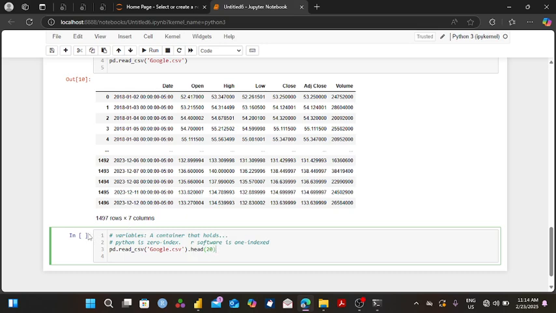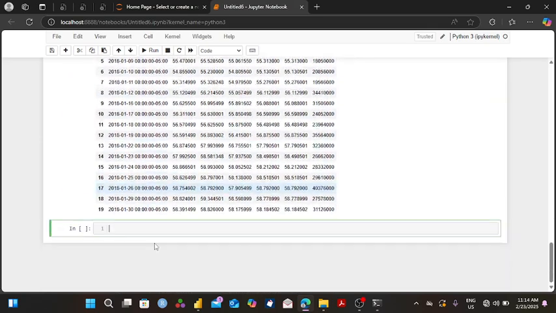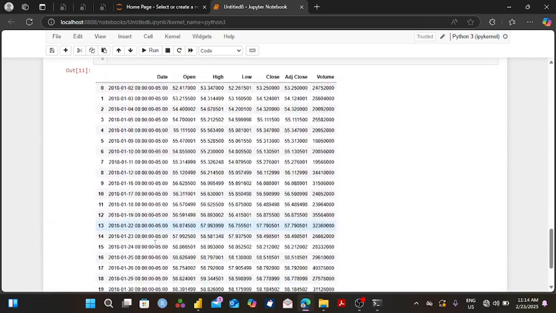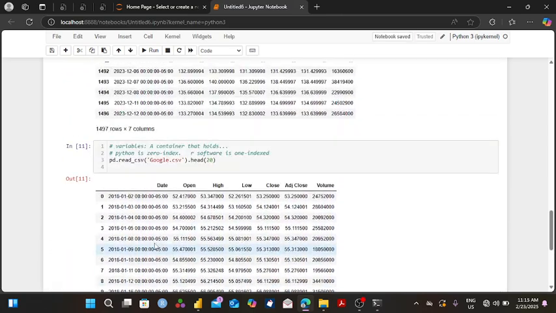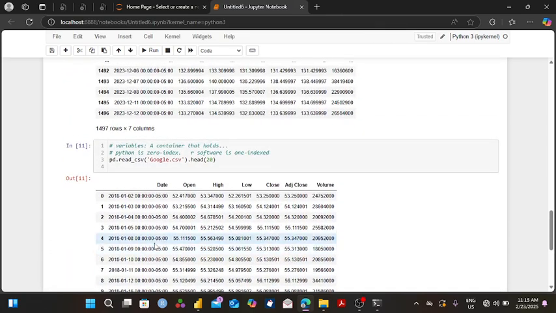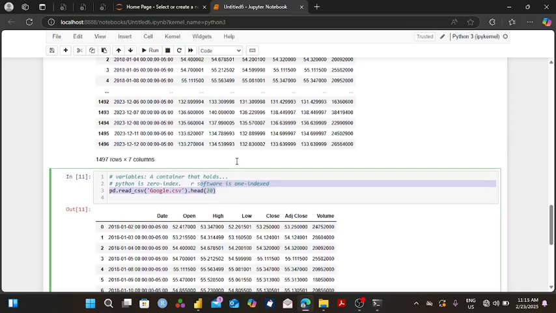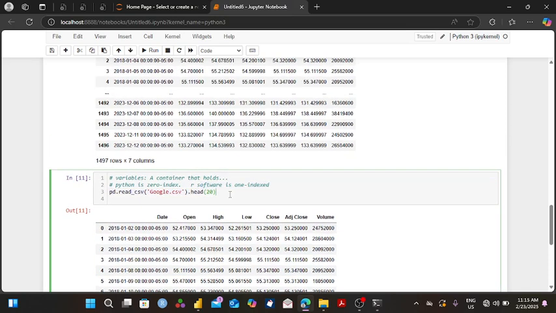Watch here. Here is what? Empty. So when it runs successfully, it will indicate a number. So first 20, as you can see, first 20 observations in the data set. But the question is, watch here. Let's come back to here. How long are we going to keep on having this entire thing? It kind of looks lengthy.